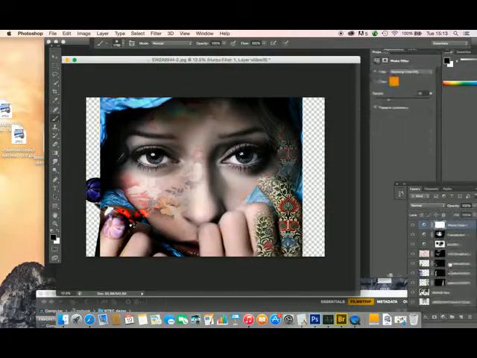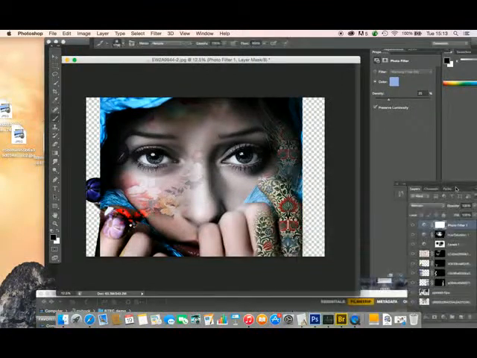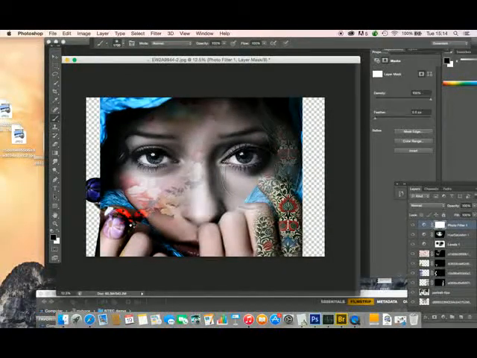What else have we got? Photo filters are quite good, especially because you can pick the colour that you want. I use this for landscapes a lot, especially the orange. So you can pick a colour, blue can be quite nice. Okay, and then again there's my filter, turn it off, that's what I've done. And if I don't want it, I can again click, remove it, maybe I don't want it on the eyes. And I can see what I've done.